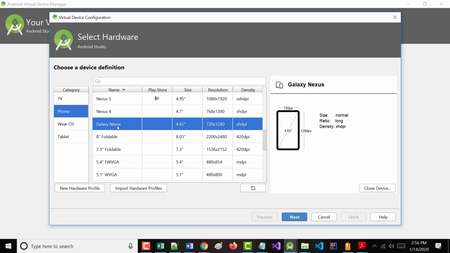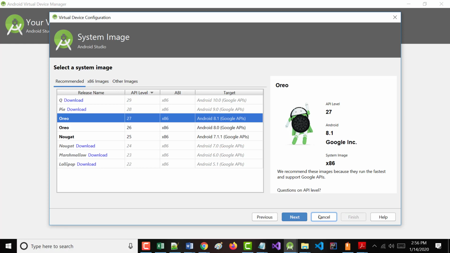Okay, so again, I just chose Galaxy Nexus. That's fine. I'm going to choose Next from down here where my buttons are. All right, and it says what API level do you want for that? Notice it says if I want to run it, right now it's only designed to run Oreo. It's not designed to run these newer ones, Pi and Q, evidently.